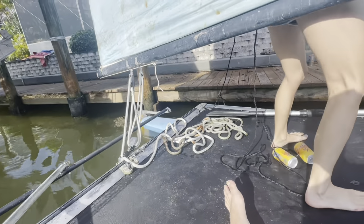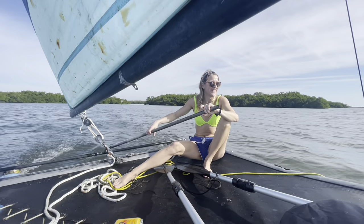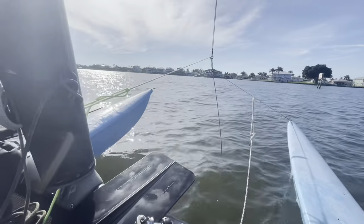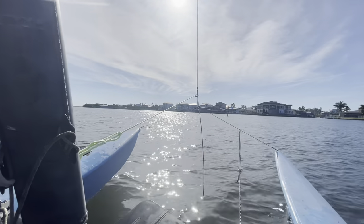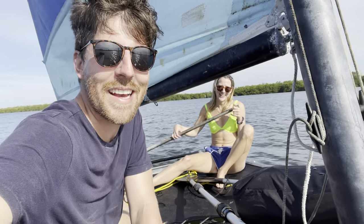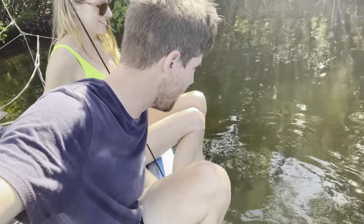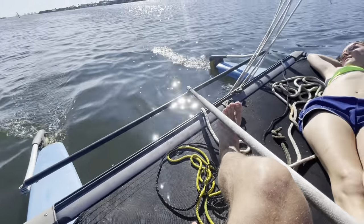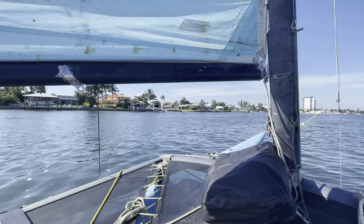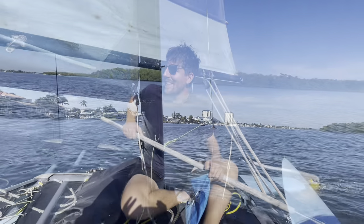We're going to start paddling... we're going backwards. We're going fast! We're finally getting the hang of this. We did one tack without the paddles but put it up on a mangrove island — the bottom is very sharp to walk on with the oysters. Now we're going downwind and going pretty fast. It always feels like you're going slow. I think this is our canal coming in fast.